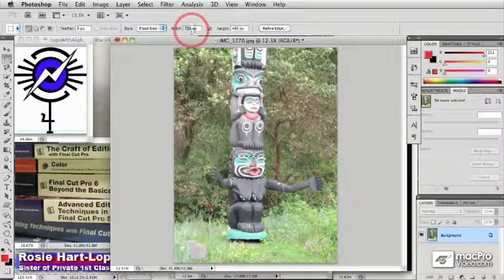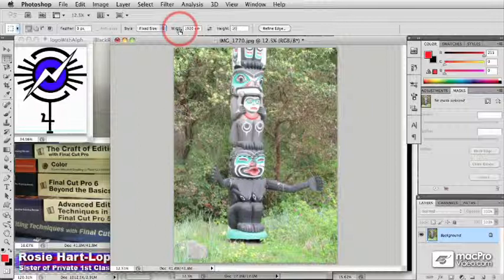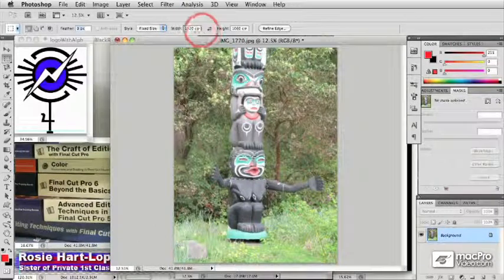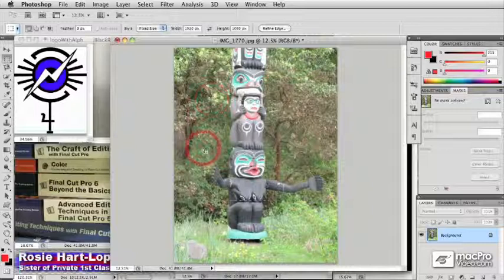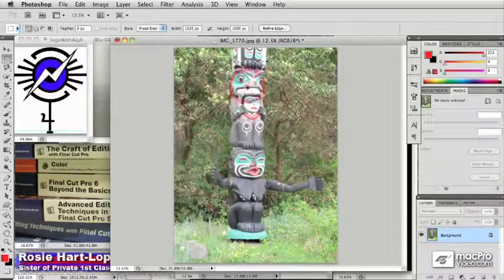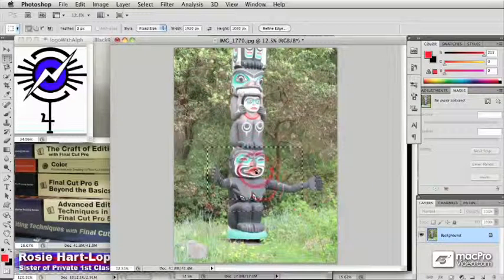If you wanted to do HD, you could set this to, let's say, 1920 by 1080. And it's very important that you type in px for pixels. Otherwise, you see it defaulted right there to centimeters. So let's set that to px and px. So 1920 by 1080. And now when I click, you see it's a much bigger box. And this shows you what you can use if you're going to be using this still image in your video editor.